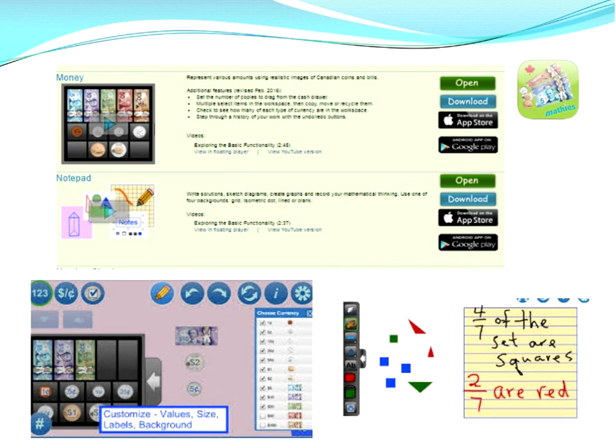There's also the Notebook app, and it allows me to use different manipulatives, online manipulatives, to answer questions. It also has a word page that I can record things and write in my own handwriting. So these are 3 great apps that I would like to highlight for you, and they're free because they're from the ministry, that you can use, especially now with our students. And as an itinerant teacher, this is great because I'm not lugging around all these manipulatives. They're already there for me to use, and I can just use it on my iPad app. So these are the 4 that I like. They're some of my favorites.